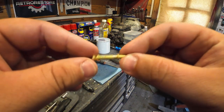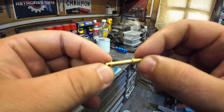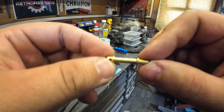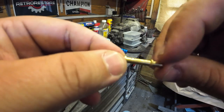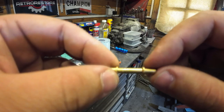Right, so I don't know if you can actually see on this tube. You've got your two bigger holes there and just there's two smaller ones, and there's four of them going right round. So there's 2, 4, 6, 8 going right round at the top and 8 going round at the bottom, and the two on the bottom are actually partially blocked up there. So I'm just going to quickly get a bit of fine wire, just poke them out and clean them.